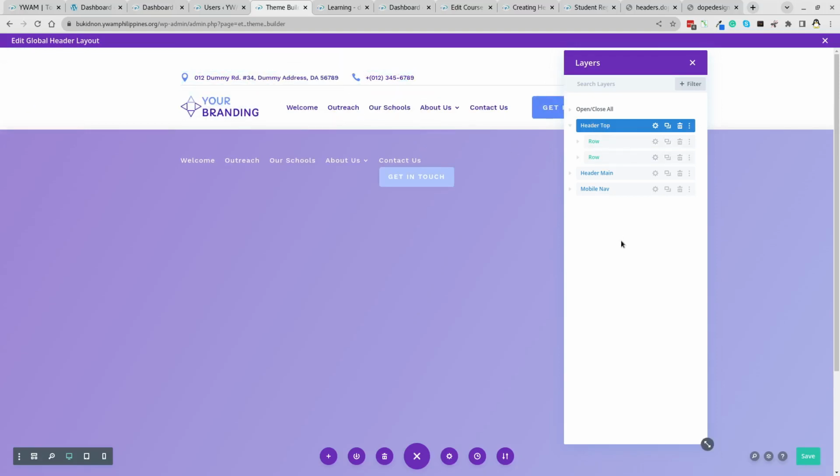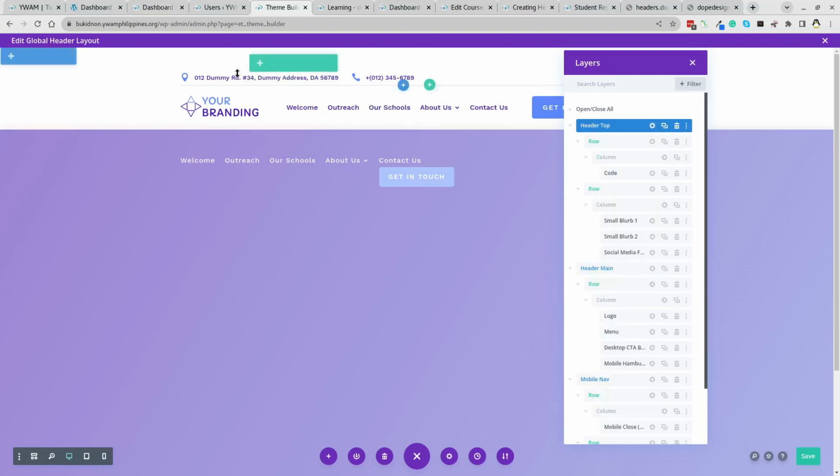So a really simple way of being able to achieve that is we go up into this and we open all. And so here are all the different bits and pieces. We've got sections, rows, columns, and items. And what we're most interested in is logo. And you notice that when I hover over logo, this gets highlighted. So I know I'm in the right place.